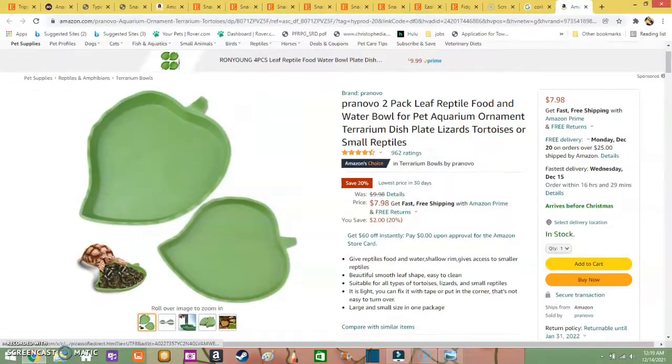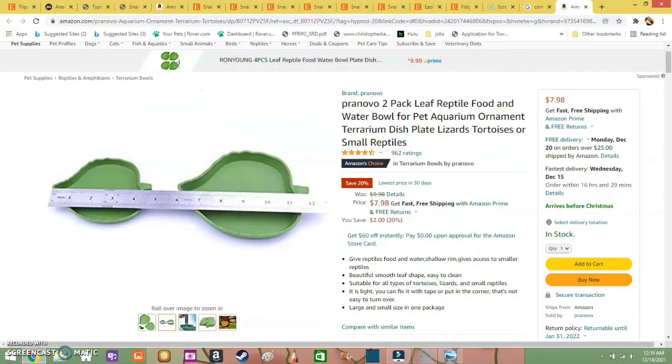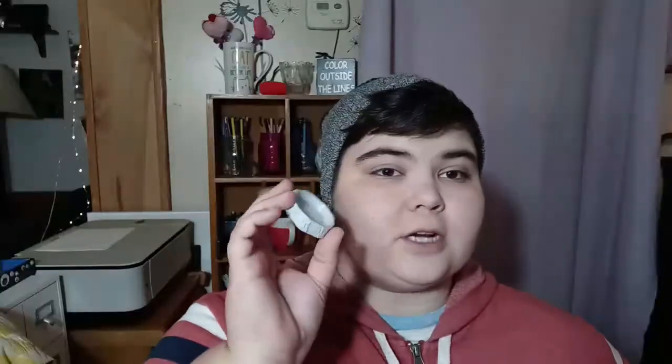Another good one would be some tiny shallow bowls like this. Snails need protein, and while you can feed leafy greens throughout the enclosure, you don't want protein to get in the substrate. So a good gift would be some more bowls, especially if they don't already have one. There are leaf bowls that work really well, and there are cheaper options — I got these on Etsy from the Pit Supply Company; they're 3D printed little bowls for a couple bucks. You can get a bunch so they can change them out between washes.